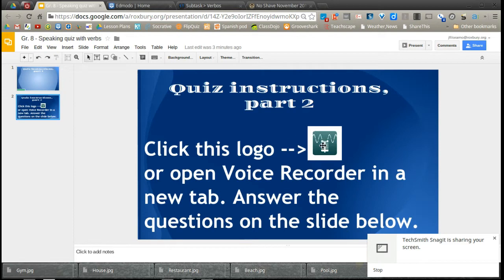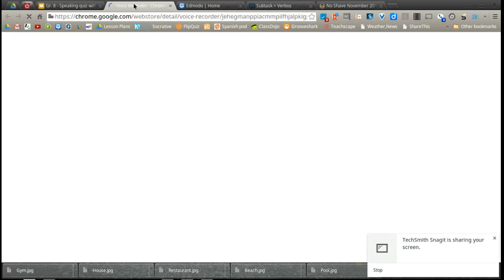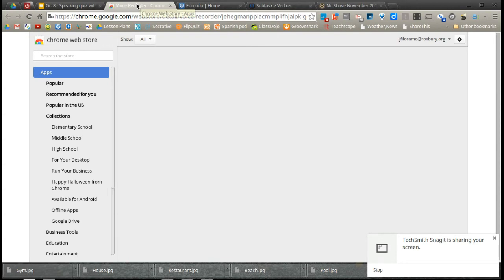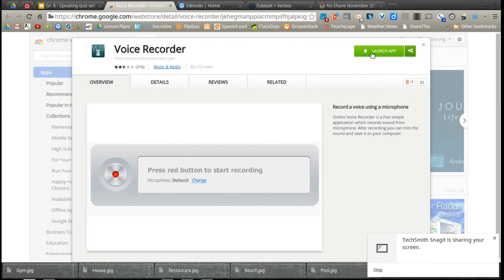One of them is voice recorder. Some of you have this ready to go already, some of you do not. But if you click on the logo, you can then follow the link to the voice recorder. Okay, if you already have this app downloaded from the Chrome store, it'll look green and you can launch the app. If you don't have it yet, it'll be blue. Please add it to your Chrome store and then launch it.